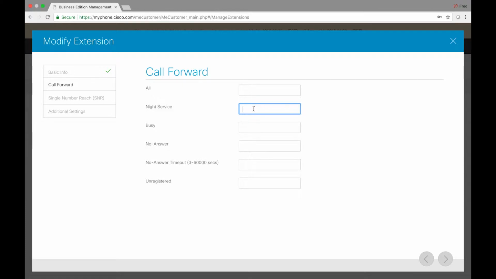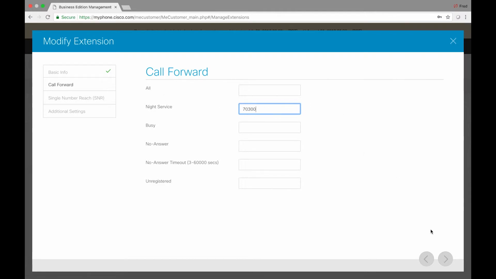So let's say during the day I want to go to the extension, and at night I want to go to my auto attendant. My pilot number for my auto attendant is 500. Could also go to my voicemail, just do 70300 for any extension. You could also write the word voicemail in there. I could forward it to a cell phone. You just put your leading digit, a 1, and then your number. You could forward this to literally anything.